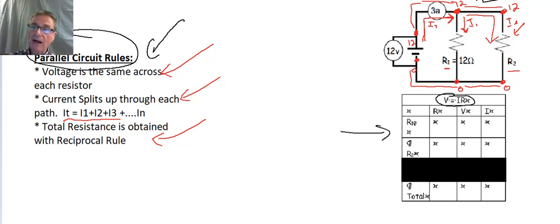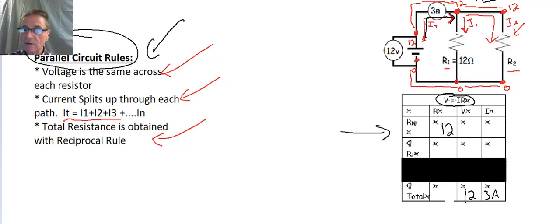Well, let's see what we've got. We've got a total voltage of 12 volts from our circuit up here. We've got a total current of 3 amps, because this is the current that's leaving the battery, right? I've got 3 amps leaving the battery, and before it splits, well, you know we have 3 amps. What else do we know? We know R1 is 12 ohms. So if I put the 12 down here in the wrong place, let me get that out of there. That 12 should have been here for volts.